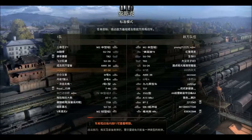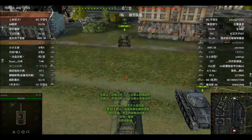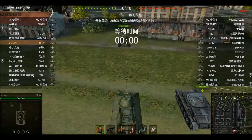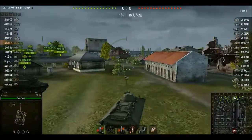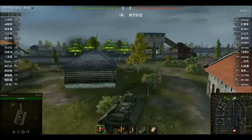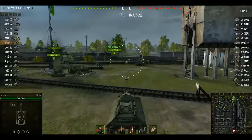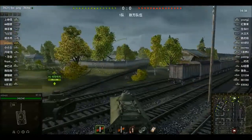Our next replay is on Ensk. The strategy here is to rush down the 890 line since you're a light tank. This tank needs open space — if it's in the city it struggles. Light tanks can be good in the city by running around and flanking, and I like doing that in high-tier light tanks, but this thing cannot turn. Just don't try to turn — watch how slow it is. Small adjustments take a while.